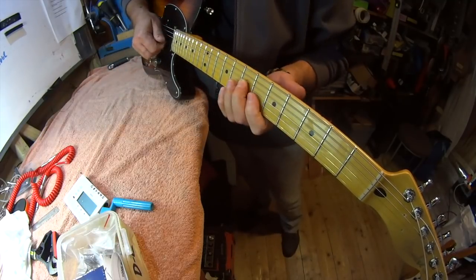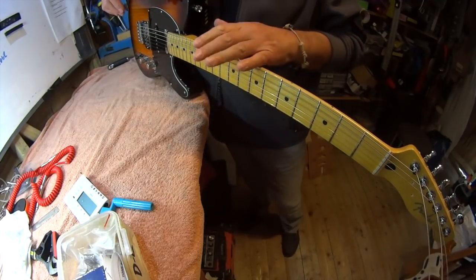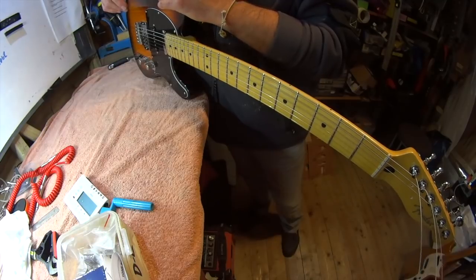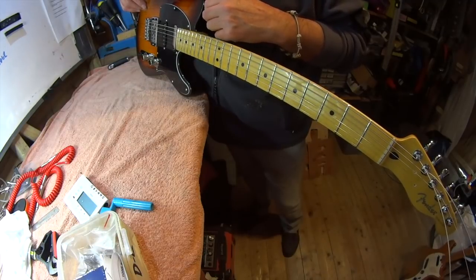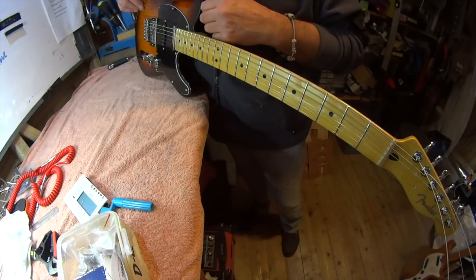Still does a bit, but I guess what I can't find is a definitive answer that says on a Fender Modern Player Tele Honeyburst, the fret should be X amount of mils tall. I can't find a definitive answer.